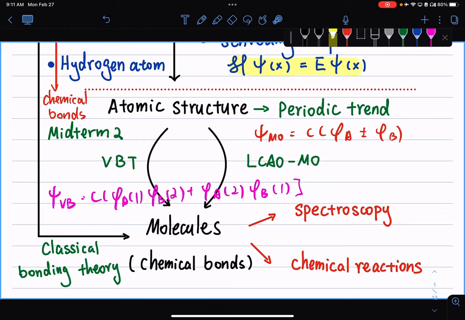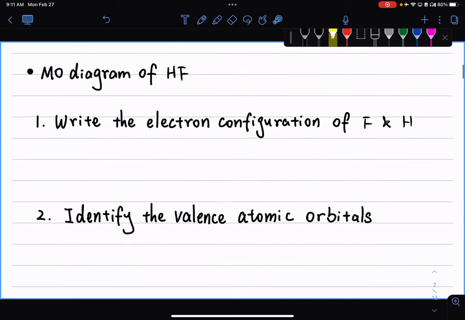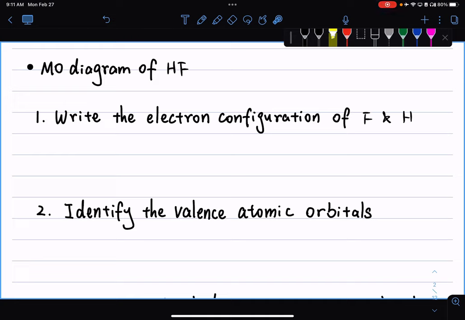All right, so we'll come back to more questions later on, but I want to spend some time catching up where we left off. The first thing we left over is the molecular correlation diagram of HF. This will not be on your midterm 2, but it might be on your final. Quick reminder, we're talking about the electron correlation diagram. We're trying to use the LCAO-MO to describe the chemical bond in HF. To get started, here is the procedure we would like to use.